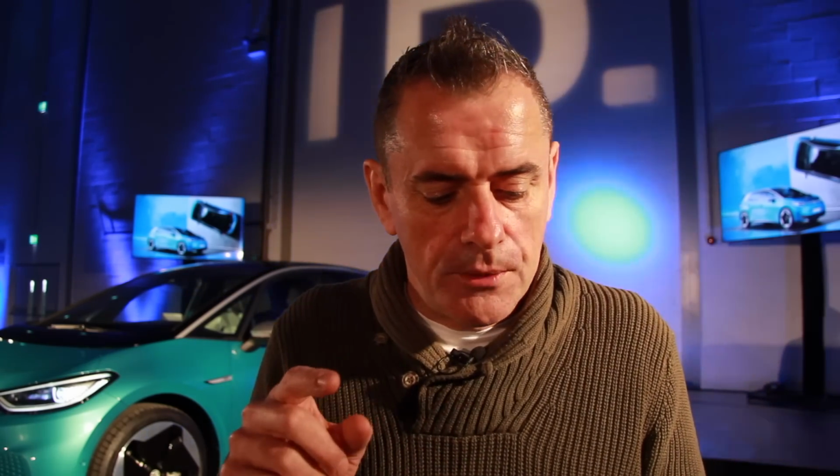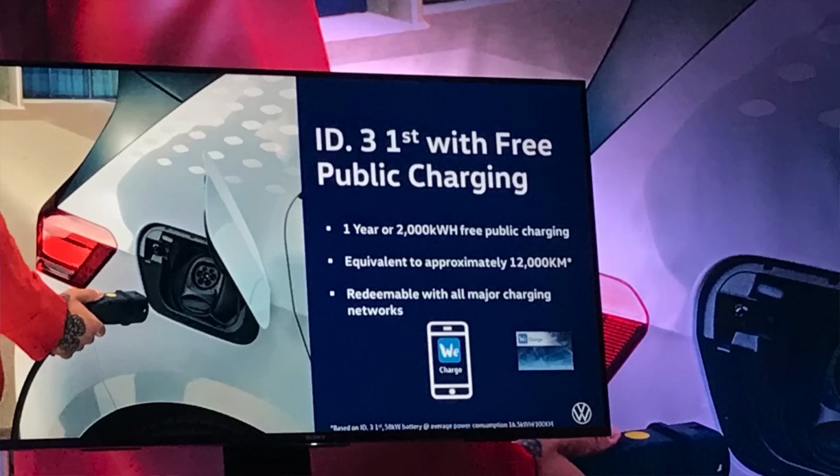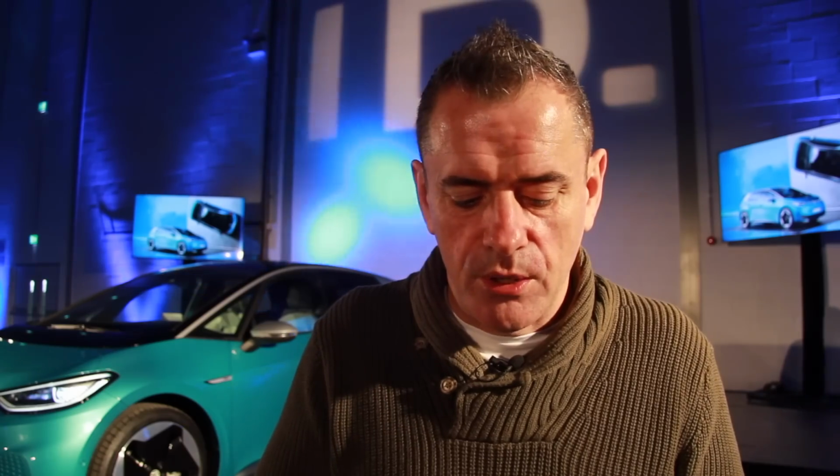Okay, so for the ID.3 first, if you buy the first edition, the one behind me, you will get 1 year or 2,000 kilowatt hours of free public charging. That's actually basically a year's worth of electricity for free, depending on how you use it, of course. It's equivalent to approximately 12,000 kilometers in this ID.3, and you can redeem it on any network. So again, nearly a year of charging for free when it comes to the ID.3.